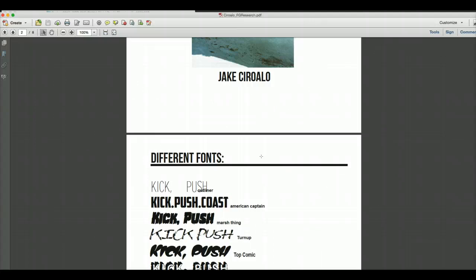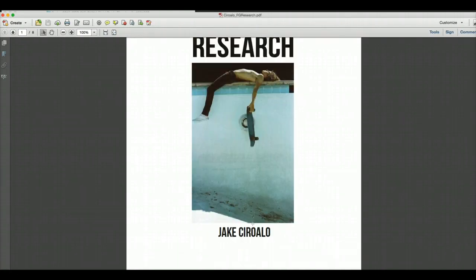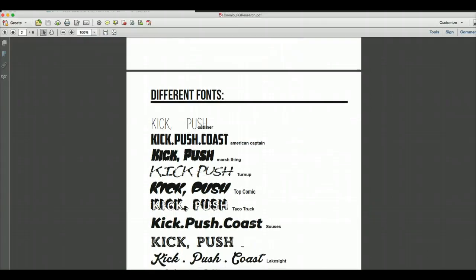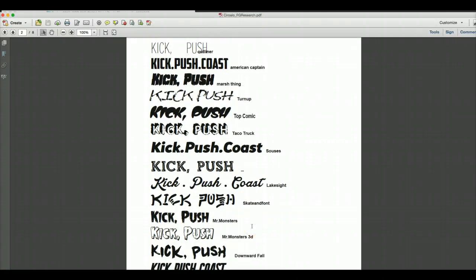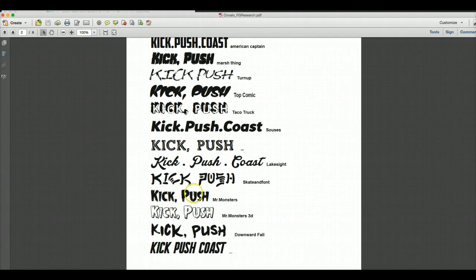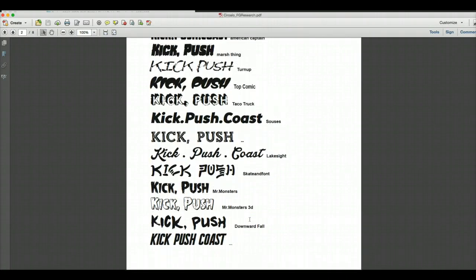So, I'm going to do different skate spots around Santa Barbara. There's a bunch of different things, so I'm still doing like Isla Vista and stuff like that, if that's acceptable. There's a skate park, there's just a lot of stuff around Santa Barbara to find, so I think it'll be a fun project to skate around and explore Santa Barbara and different fonts. I was gonna call it Kick Push or Kick Push Coast, I don't really know what to go with, but these are the fonts I came out with. I kind of like these two right here. There are a lot of good tagging fonts that might work.